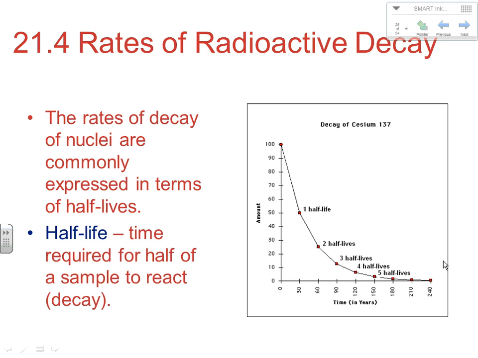So what you're seeing here for the decay of cesium is pretty much what any of them would look like. The difference is at what time do you actually hit your half-life? So really the only thing that's going to change much here is what these numbers are down there.